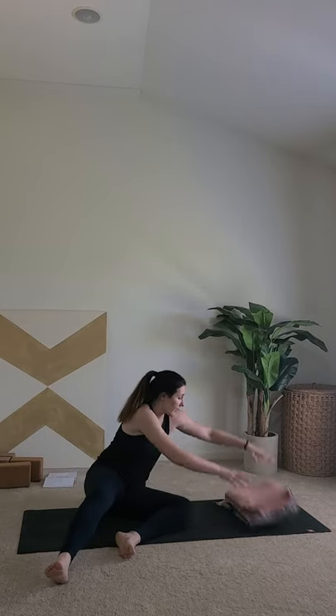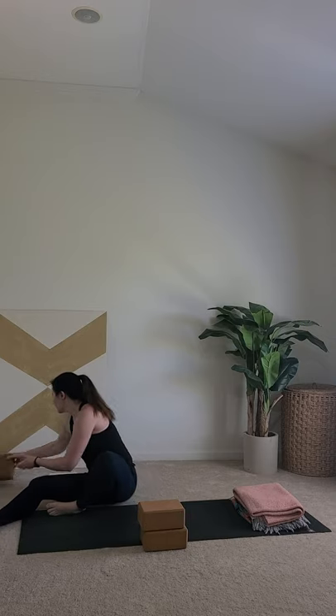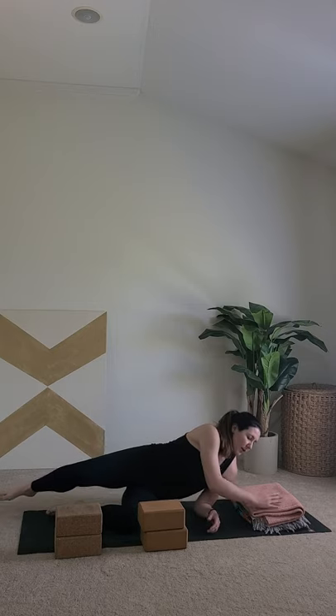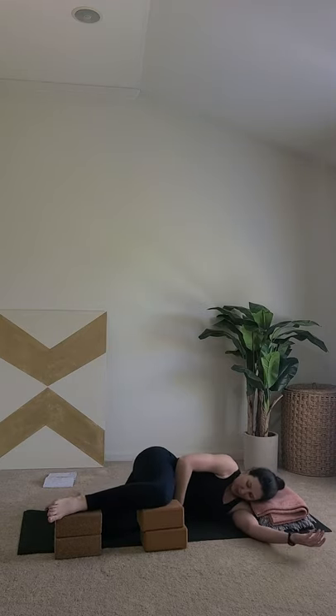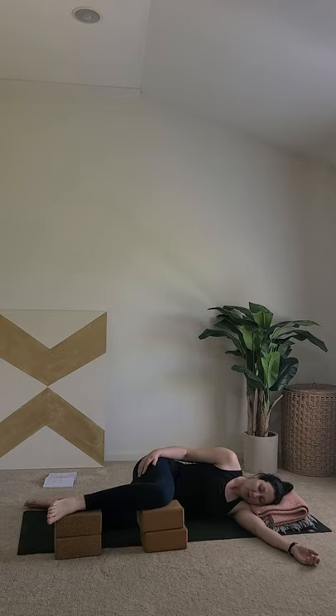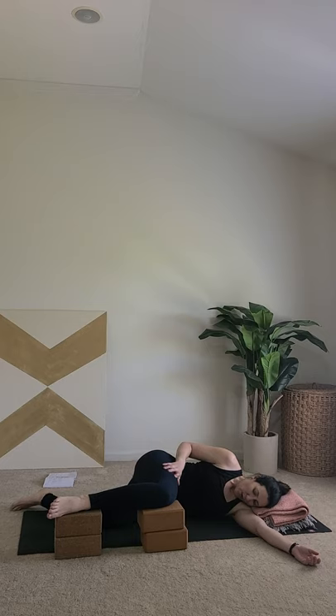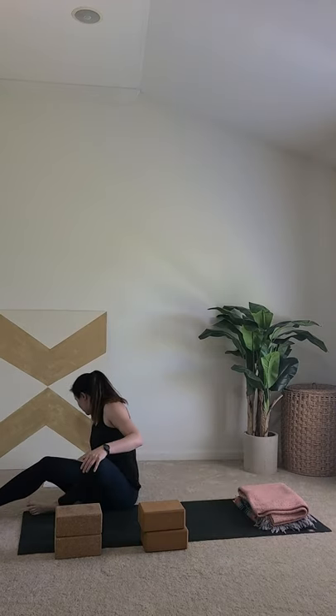Good job — now we're heading into our final savasana. I'm using two blankets since I don't have a bolster, but hopefully you have a body pillow at home. We want to be on our left side. Rest your head, arm comes out for space, and your ankle and knee are supported by the blanket. Push your hips back so baby is angled toward the mat — it feels comfy right here. Put the arm wherever it feels comfortable. Keep legs about hip-width distance apart — that's why the bolster, blanket, or body pillow is really helpful. Relax, soften, close your eyes.